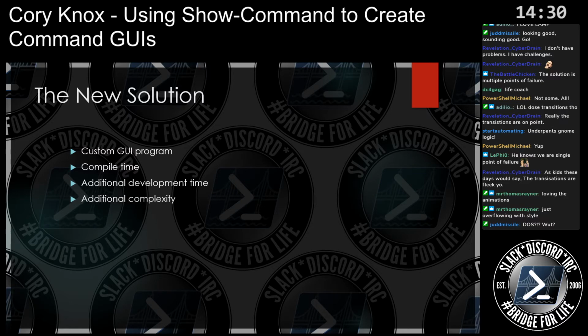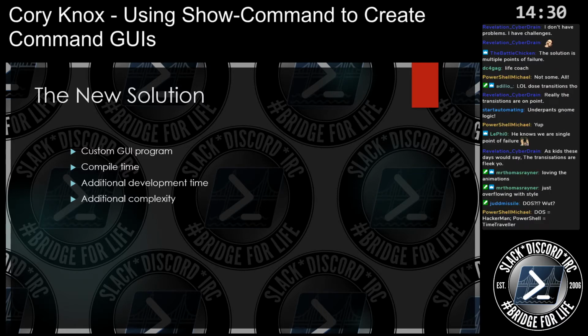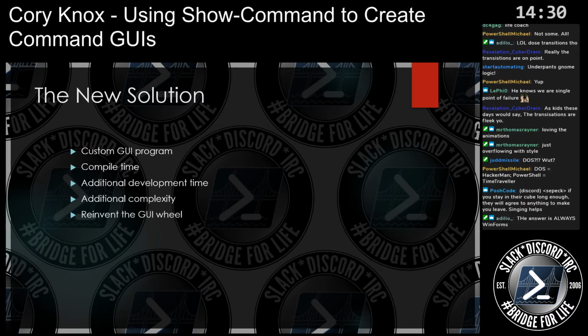And there's going to be extra complexity because you've got GUIs to deal with. And developing GUIs is always fun. And naturally, you get to reinvent the GUI wheel, which, although it might be fun, it doesn't really save you any time, which is what PowerShell is all about.